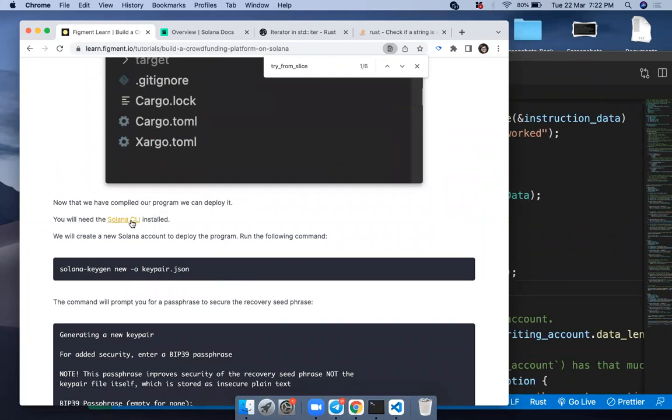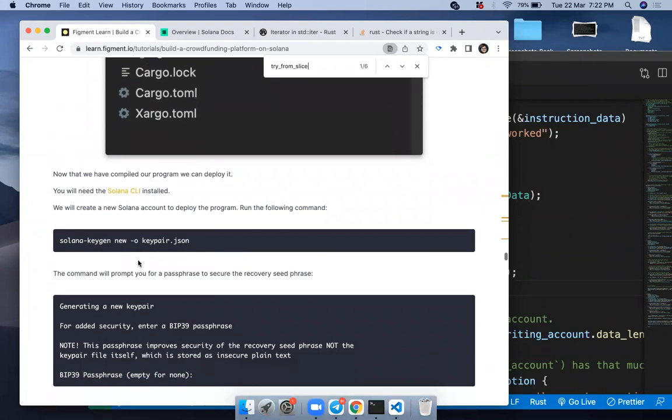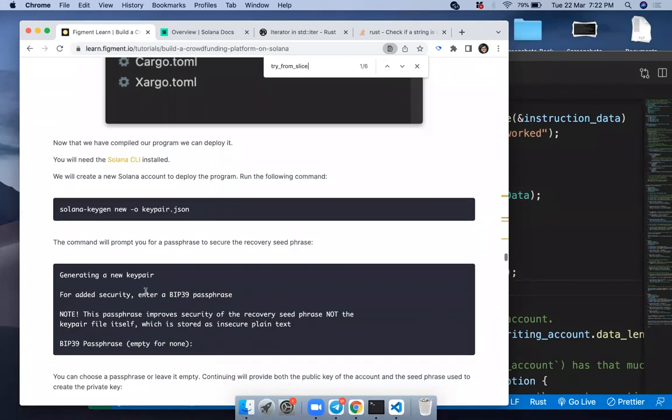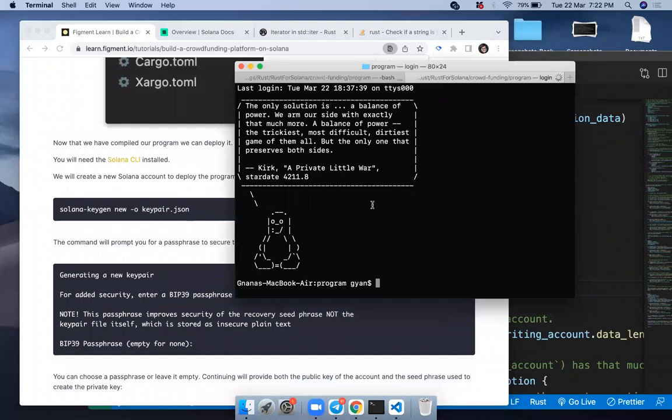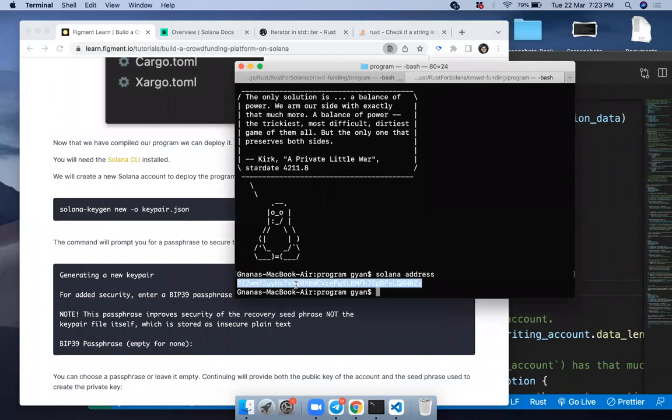You will need the Solana CLI installed. We will create a new Solana account to deploy the program. The command will prompt you for a passphrase. Okay, I already have a Solana account, which is on Devnet. This is the account that I've been using.